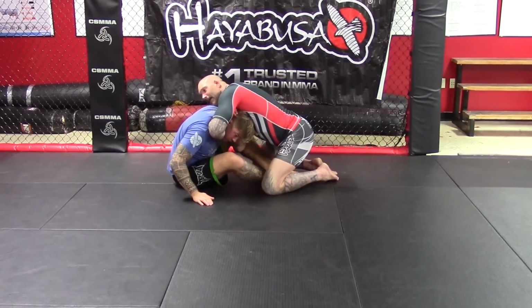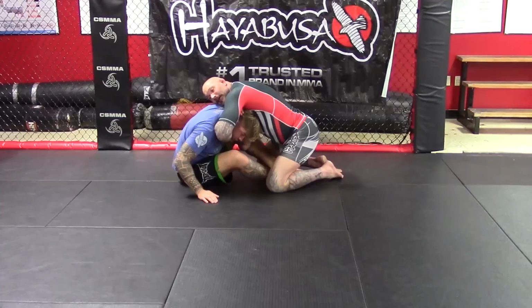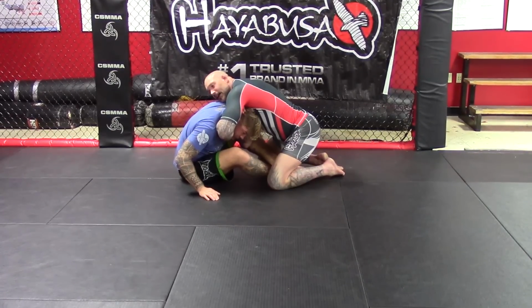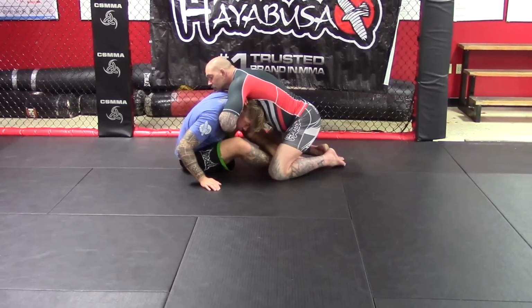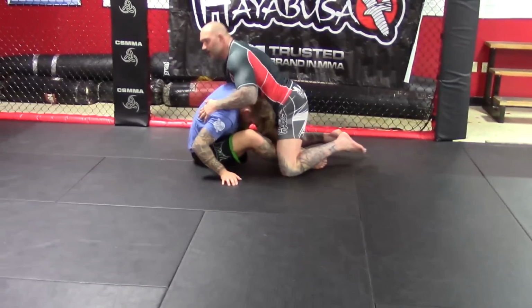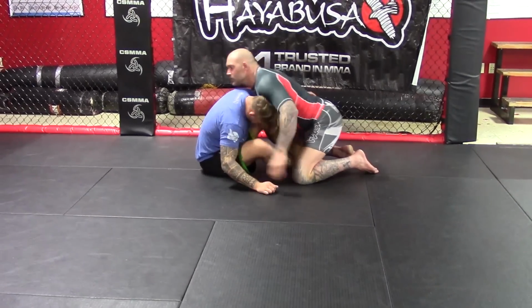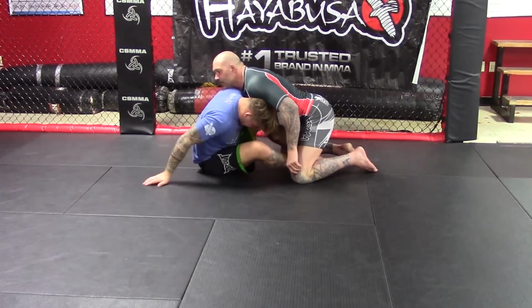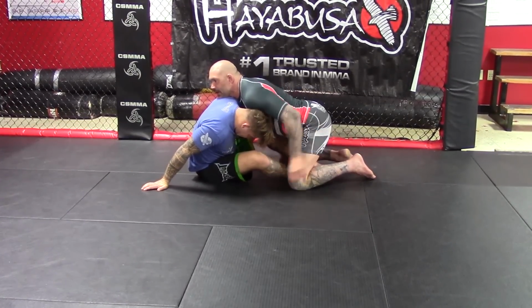Right here, I can tap him, okay? But he's going to try to pull. He's going to be freaking out. So what I'm going to do is put my chin on his shoulder. That way I know I'm not here. This is a good position for me to get rolled over. I never want to be here. I want to use my chest in front of his shoulder, and to find that mark, it's always my chin. That way I have some driving and it protects my hips.